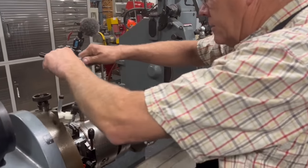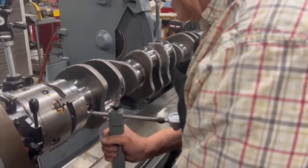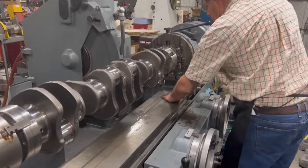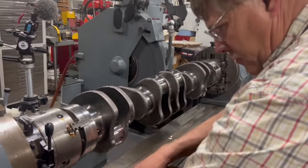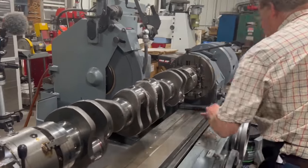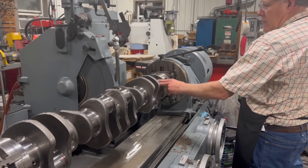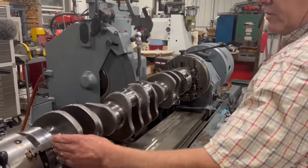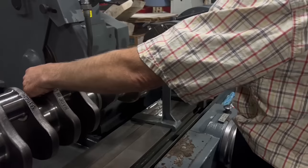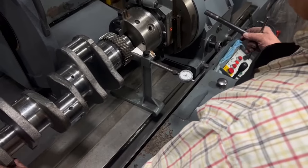Okay, we'll go ahead and tighten the crank and the chucks now. Now I'll get my indicator back in here, and we will indicate off of the seal surfaces. So when the crank is installed, it should run true to the seal surfaces, so there's no problem with leakage. And hopefully, if we're true to the seal surface here, the timing gear should run true. If we're true to the seal surface back here and the flywheel goes on that same surface, the flywheel should run true.